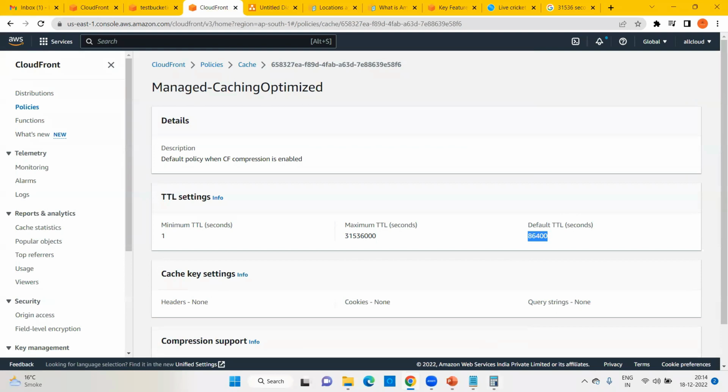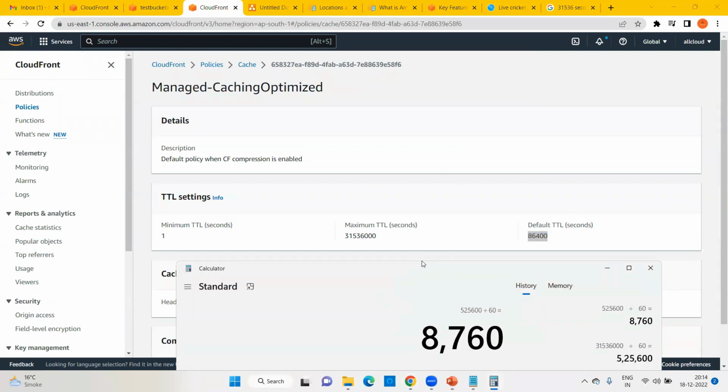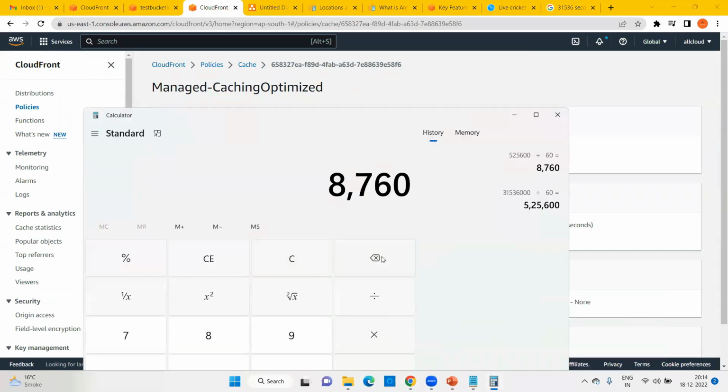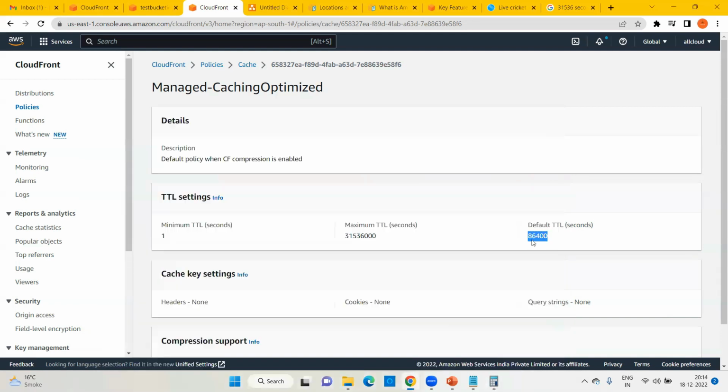We can calculate this: 86400 divided by 60, 1440. That means 1440 divided by 60 again. It is 24 hours, 1 day. It is 1 day, 86,400 seconds we have in 1 day. And this is the maximum. You can see how much it becomes.